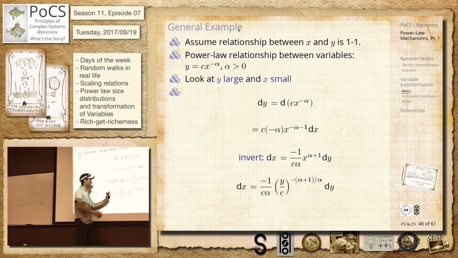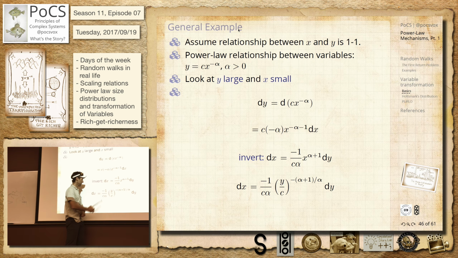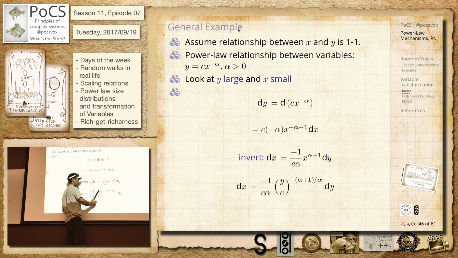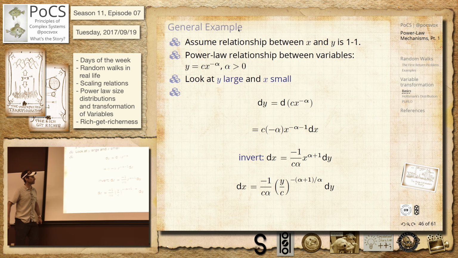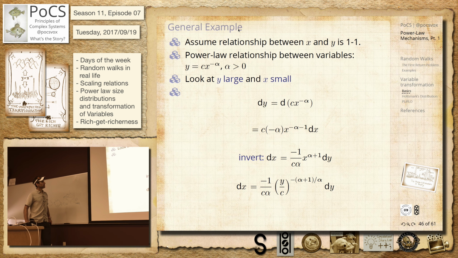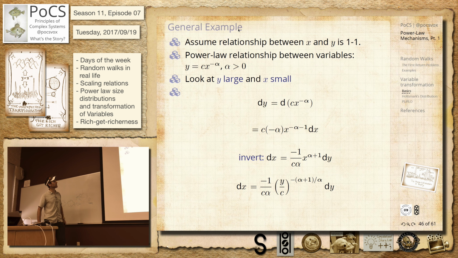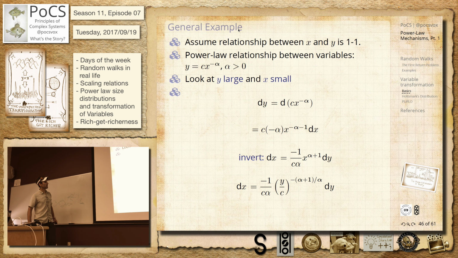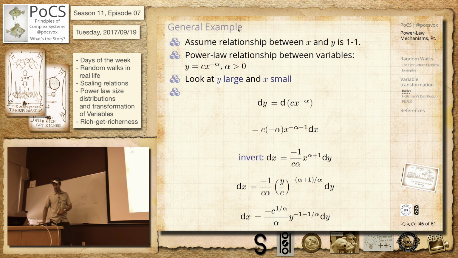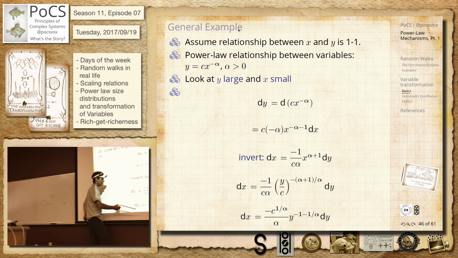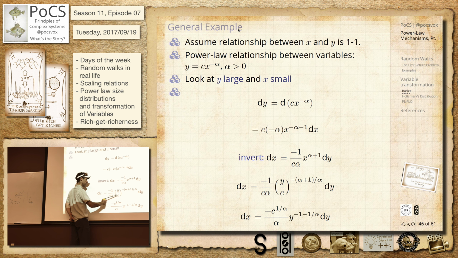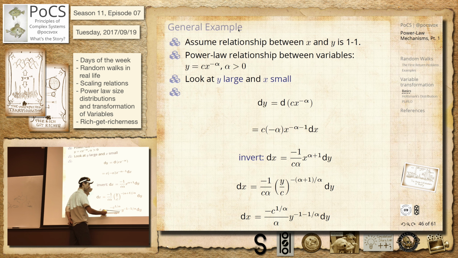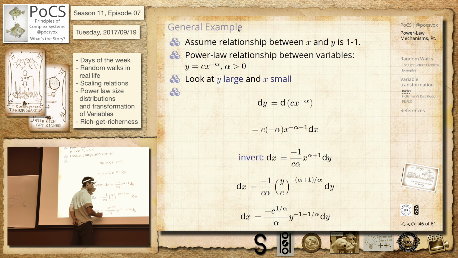So now we can take our dx and replace it with a whole blob of y. This is just a constant out here. This is a constant that's really y to this power here. dy is the big interesting piece. So the inverse power law is the big deal, really. Okay, so let's put these things together. This is just cleaning things up a little bit. These are all the constants together, right? We've combined the C's and the alphas and so on. The alpha we just left down there by itself. This is y to, it's really alpha over alpha, so we're making minus 1, minus 1 over alpha. Cool.